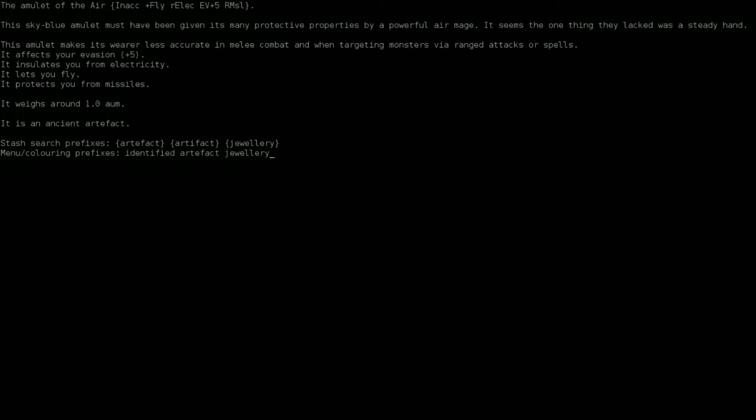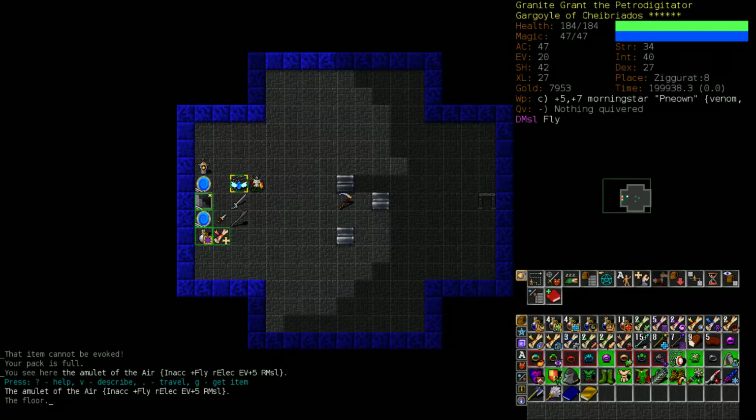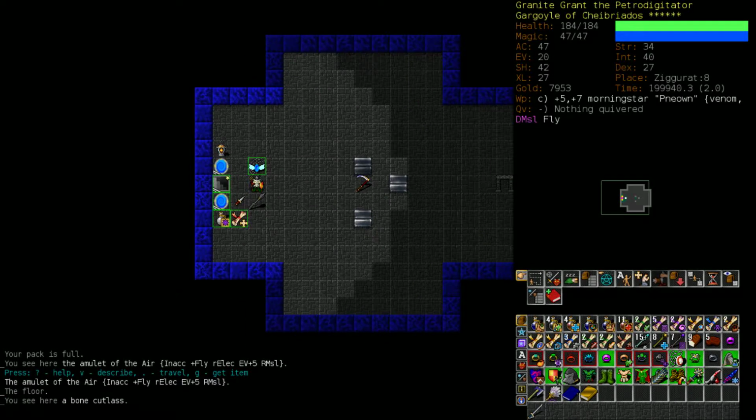Let's see. Must have been given its many protective properties by a powerful air mage, but he lacked a steady hand, so it makes you less accurate. Okay, yeah, it affects spells as well. We're already insulated from electricity, we fly naturally, we have better than repel missiles, so basically it's an amulet of evasion +5 that makes us inaccurate. We don't even need to pick it up. No use for us.